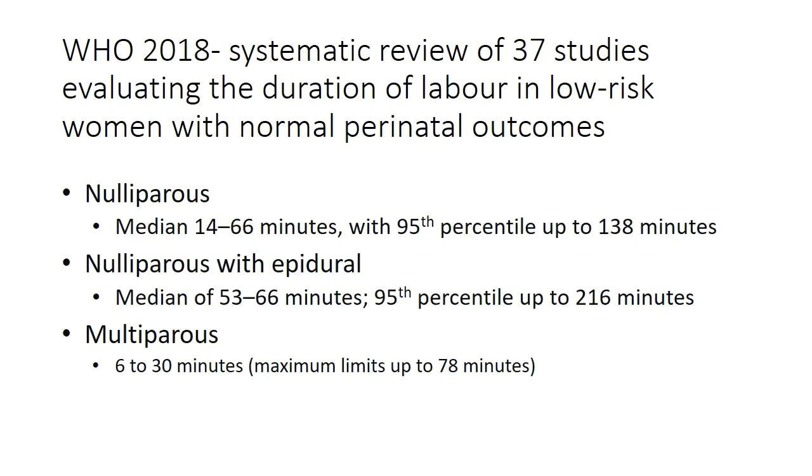So the evidence for nulliparous women is that the median, the sort of average of pushing in healthy babies, is up to an hour, 66 minutes. But the outliers of the 95th centile, which are still regarded as normal, can be up to 2 hours. With an epidural, it goes more, almost up to 3 or 4 hours. And a multiparous woman usually pushes 6 to 30 minutes, but the 95th centile can be up to 78 minutes. So again, 45 minutes might be just too quick to allow a woman to push in the second stage of labor.